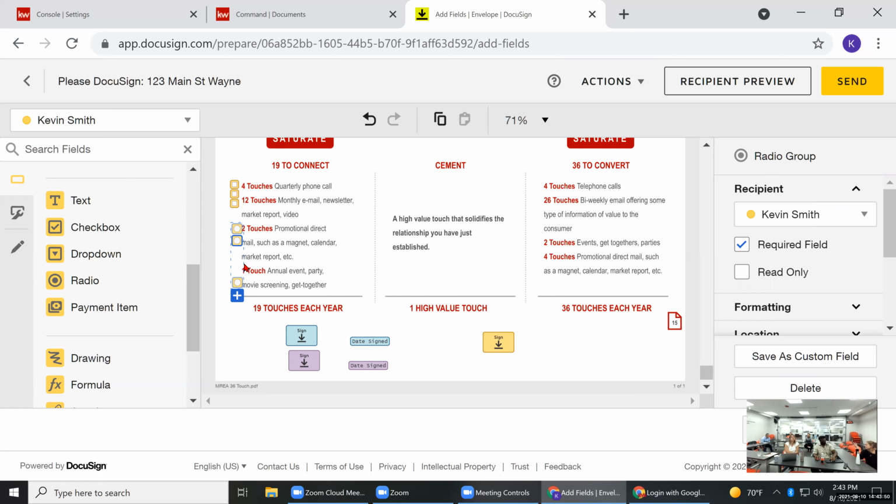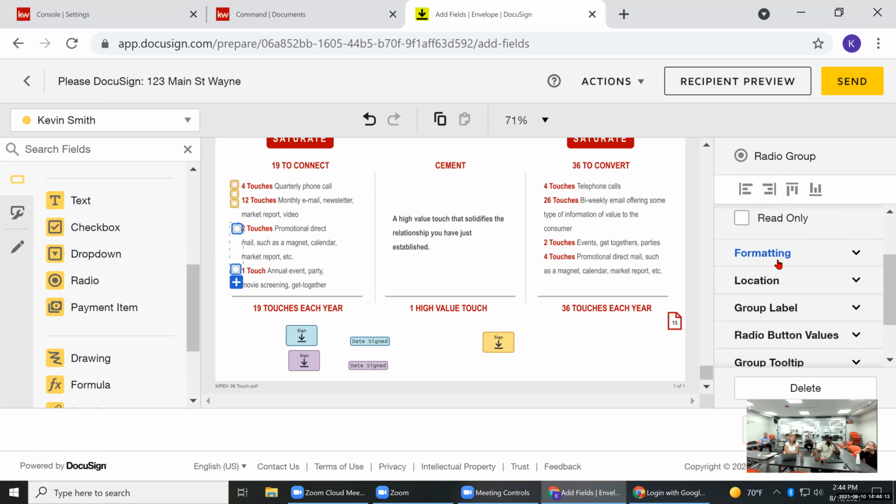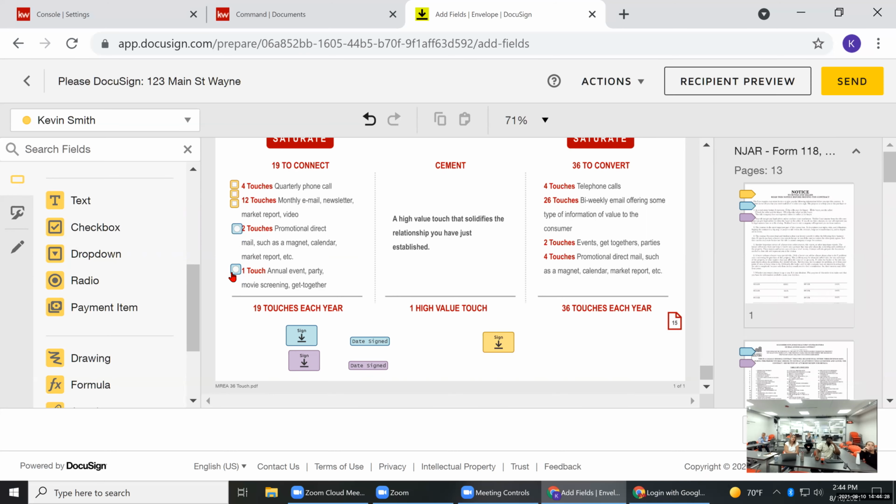Yes or no? Do you waive it, do you not waive it? So you would use radio buttons, these are radio buttons. So now with these radio buttons, they're actually required in here. And then you would make them required to whoever needs to sign them. So that'll be the buyer. And it only allows you to do pretty much one here, but what you want to do is go to collaboration, and then pretty much anybody that receives that document can answer this question here. So I suggest use radio buttons for those lead paint forms.